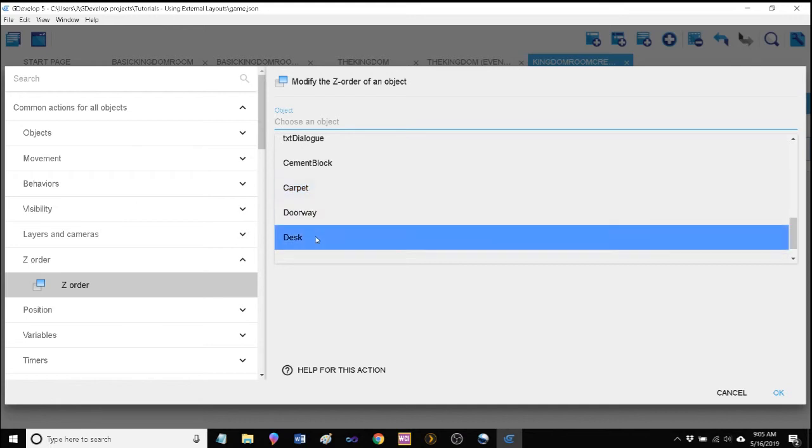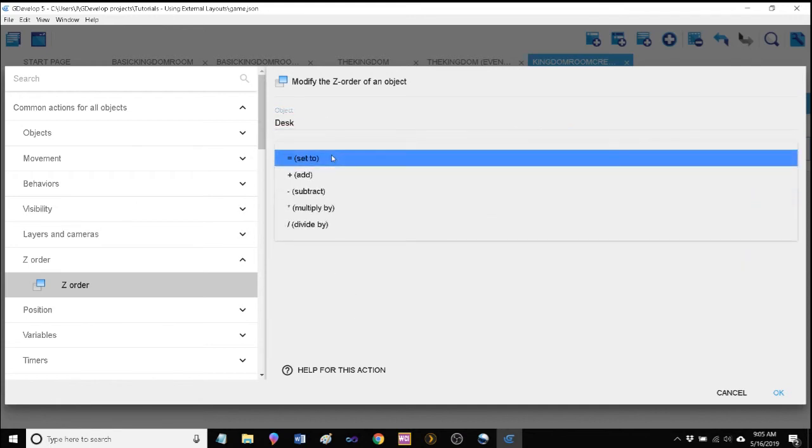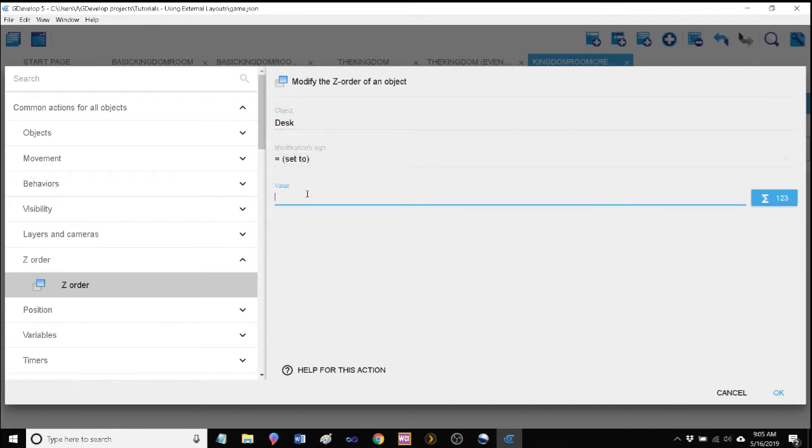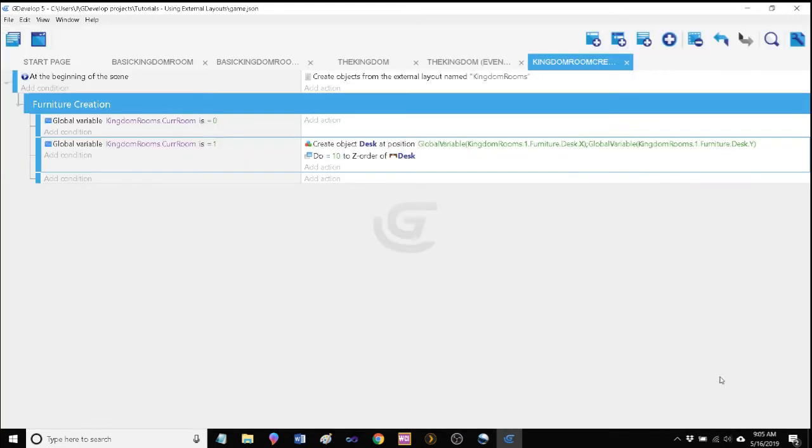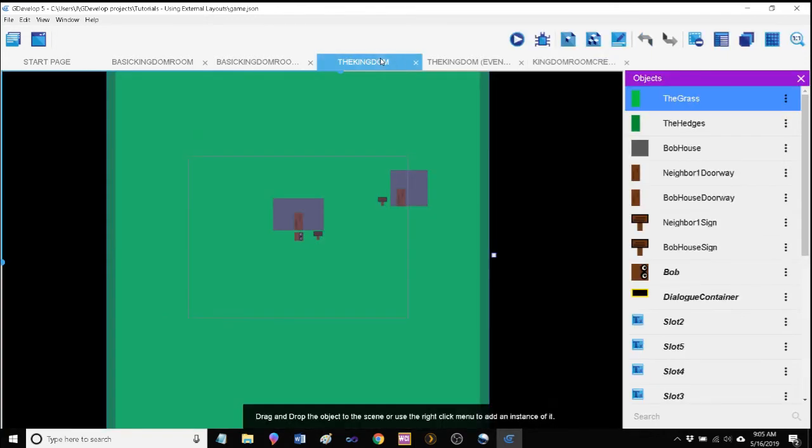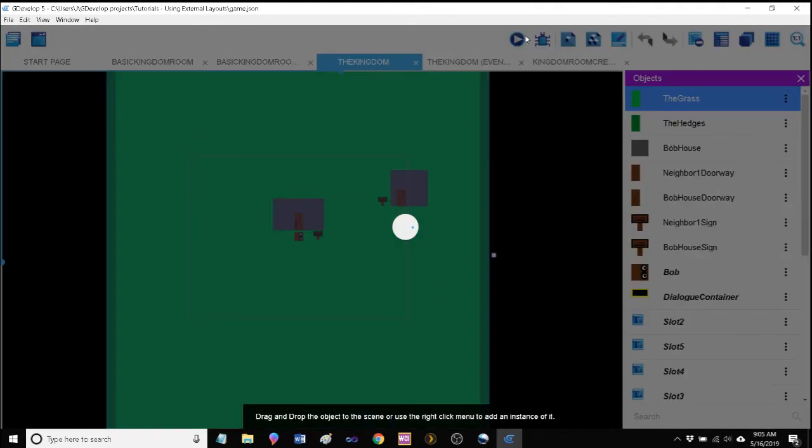Z order for the desk is going to equal, there's not much on this screen, honestly. It just has to be higher than the carpet in the other areas. Let's try that. Let's see if it created our desk, we'll start at the kingdom.